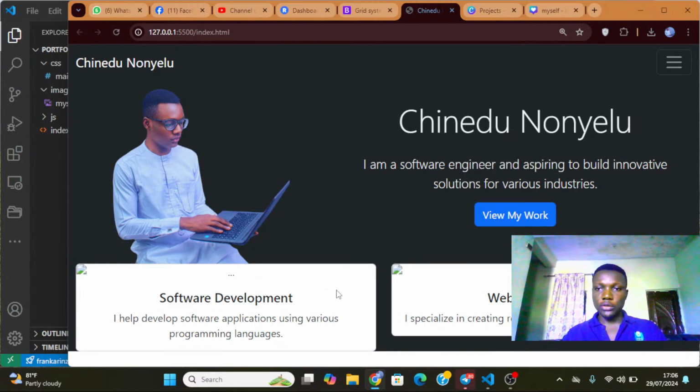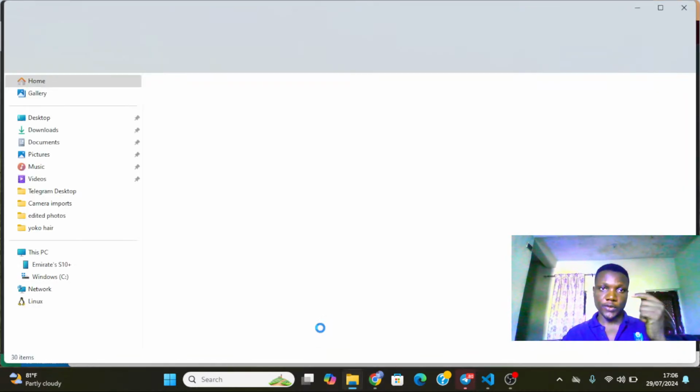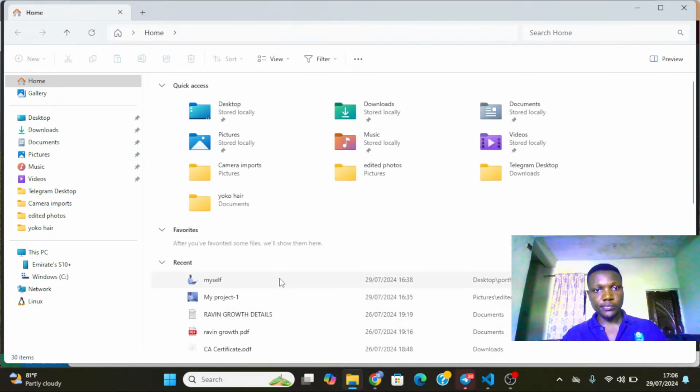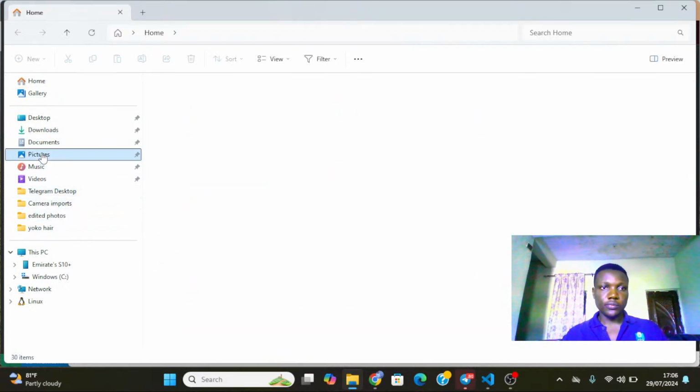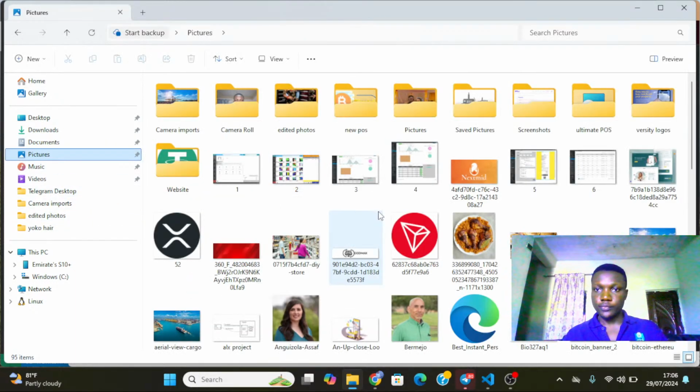And what I will do is I will get some images. Where will I get these images now? Okay, let's get some images from my screenshots.